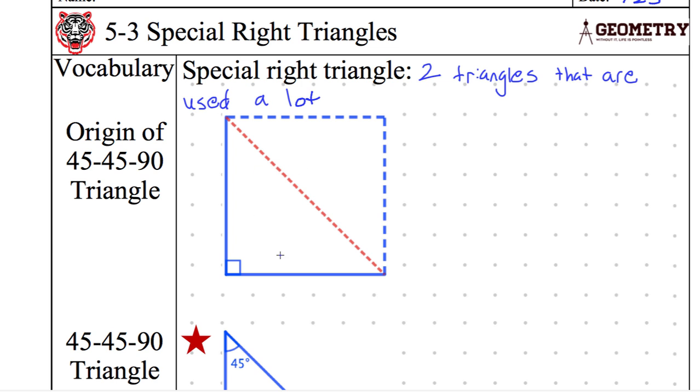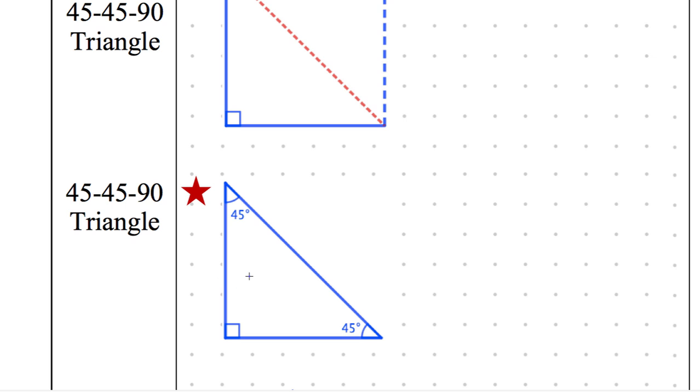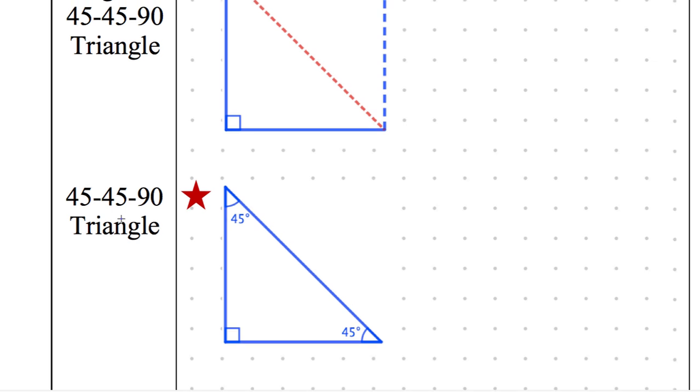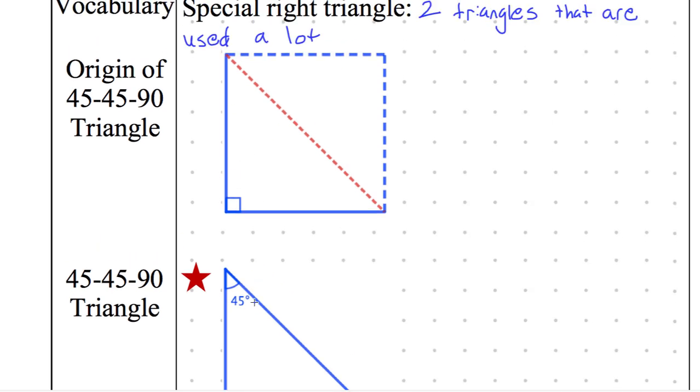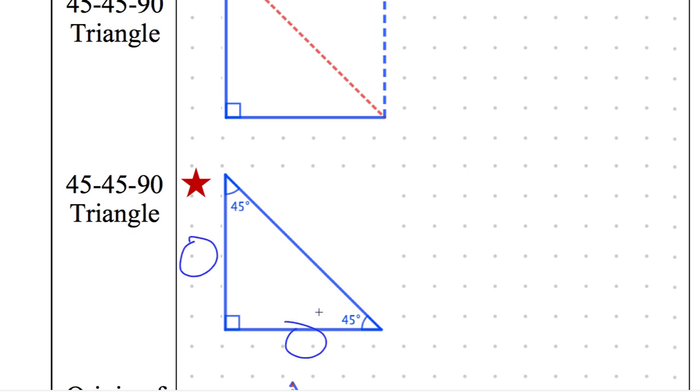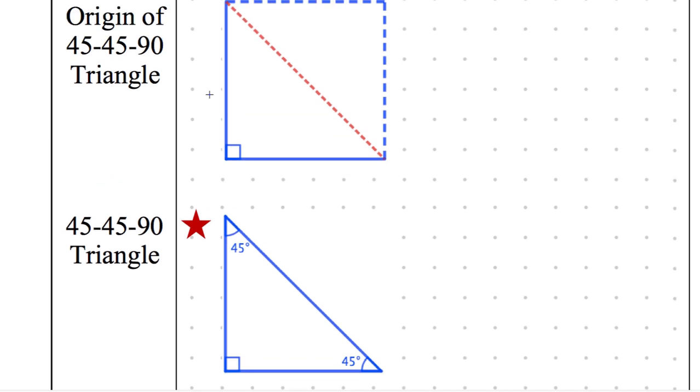So if I start with a square, and we can see I clearly have a blue square even though it's not color-coded on your notes, I start with a blue square and then I cut it in half across the diagonal. If I cut it in half across the diagonal, I get this 45, 45, 90 triangle. This is one of the 2 triangles you are responsible for memorizing. Let's analyze where these ratios are going to come from. Eventually I'm going to have a ratio here, here, and here, and those are the numbers you will need to memorize. So let's assume that this leg is x. Let's just make that assumption.